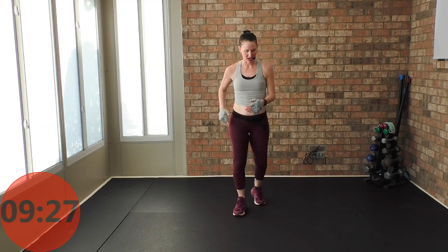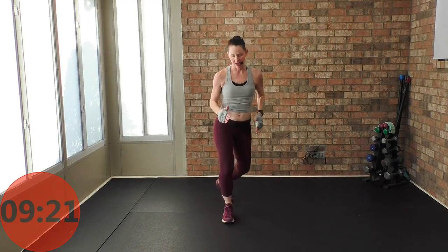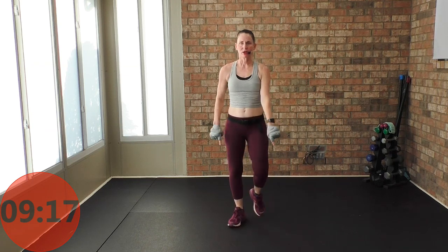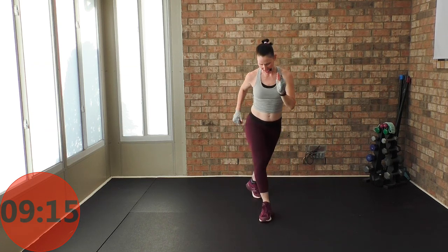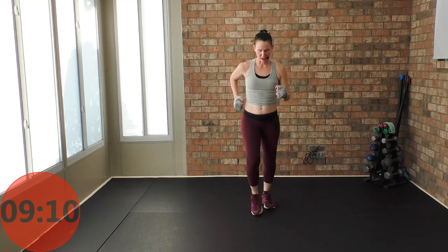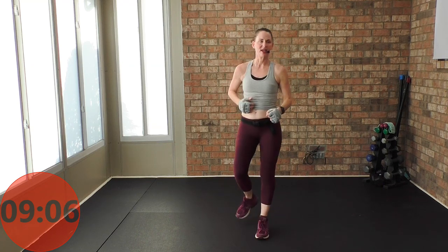Tap forward and side, forward, side, back. March, forward, side, back. March, forward, side, back. March, go all directions. Tap, so forward, side, back, center march. One, two, three, march, march. Front, back, side, march, march.